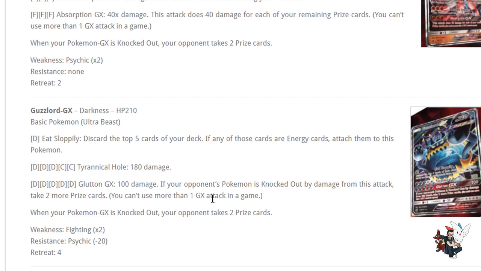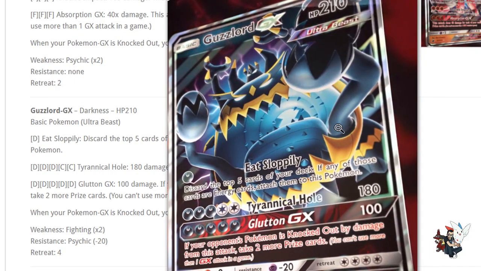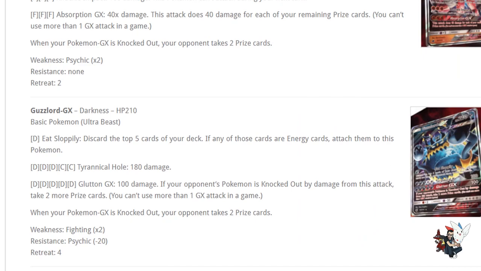Glutton GX, it only does 100 damage for 5 Dark Energies, but if your opponent's Pokemon is knocked out by damage from this attack, take 2 more prize cards. You can essentially take 4 prize cards in one attack without playing things like Whimsicott or any ridiculous stuff like that. Obviously, there's ways to get even more prizes, but that's kind of crazy. So, I'm pretty excited about this card. If I ever do play Expanded again, which I probably will at some point, I'll be trying this card out. That's really cool. I'm pretty happy about that.